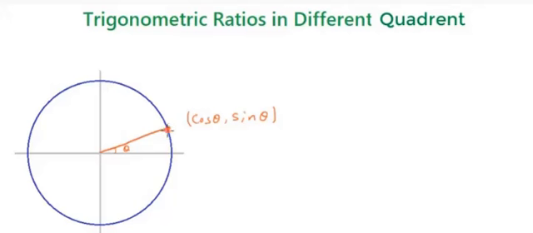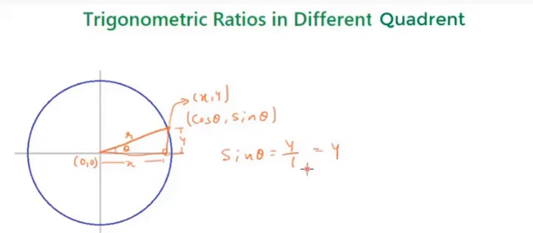And that is because if I draw a perpendicular from this point to the x-axis, then this becomes a right angle triangle where this is 90 degrees and this, if I assume as the origin, that is 0, 0, and if the coordinates of this point are x and y, then the length from here till here will be x and this length will be equal to y. Sine theta will be equal to y divided by the radius of the circle, which is 1 in this case. So sine theta will be equal to y, and cos theta, which is base divided by hypotenuse, that is x divided by 1, then the value of the x coordinate of this point will be cos theta, and that is why they are represented like this.